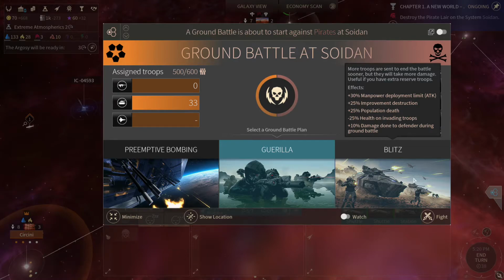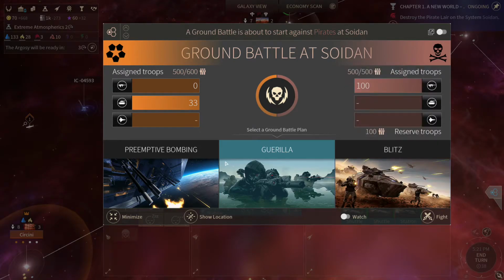This gives you a bonus to the amount of troops that you can deploy, potentially, if you have them. It also increases the likelihood of destroying system improvements or population, and it reduces the health of your troops with a slight damage buff. So this is kind of an all-out try to get it done as quickly as possible, and this works well if you're completely outclassing or outnumbering your opponents and you want things to go faster.